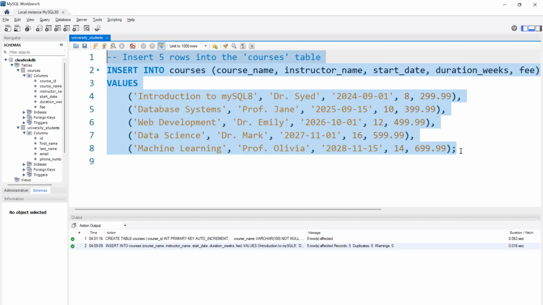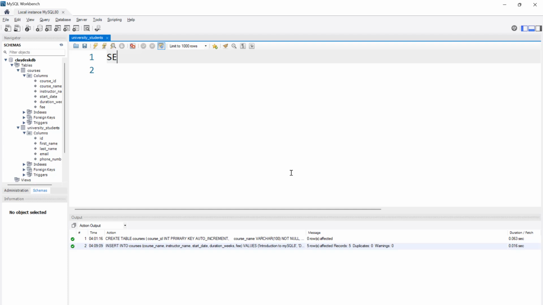And what an inner join does is return the rows where there's a match between, say, university students, that's the name of the table, and the table courses. So let me demonstrate. Let's do a select, for example, us.id, comma, us.firstname. You're probably wondering what this us means, right?